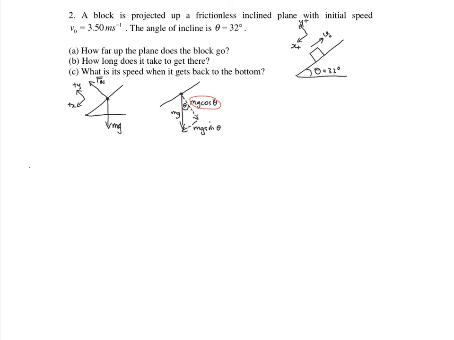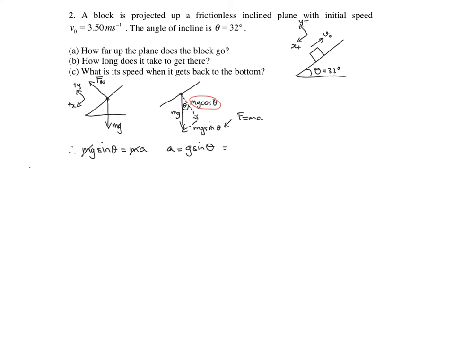That is the thing that's going to start accelerating the block down the plane due to gravity. That's the component of gravity that's actually going to act along the plane. So that's the one we're interested in, and this force is going to give us some acceleration. So therefore, mg sine theta equals mass times acceleration, and the acceleration is what we're looking for. The masses cancel. We're frictionless here, which means that mass is going to cancel out. So we end up with the acceleration is equal to g sine theta.